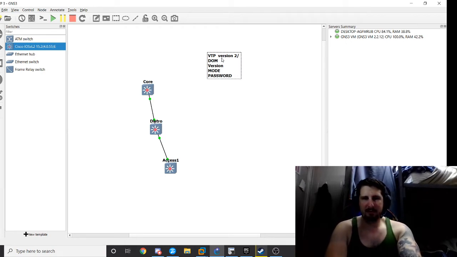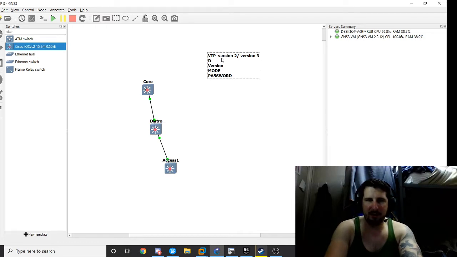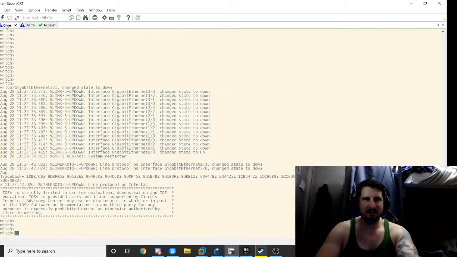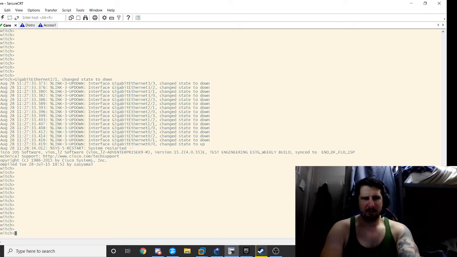Then, using my special command I learned today, bump it up to version 3 after we get everything propagating. We'll call the domain dome. Yeah, it works. Hey, there they go. They're on. And then for the password, we will just make also dome. Yeah, you hear them? They're all telling me that they want me to quit hitting enter.